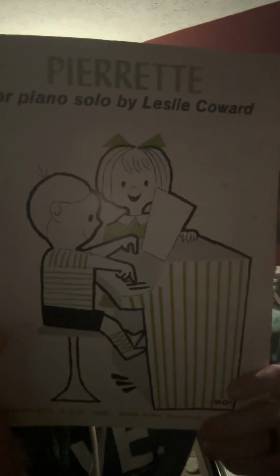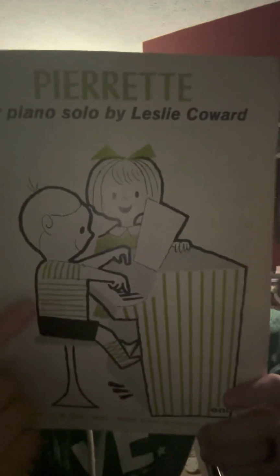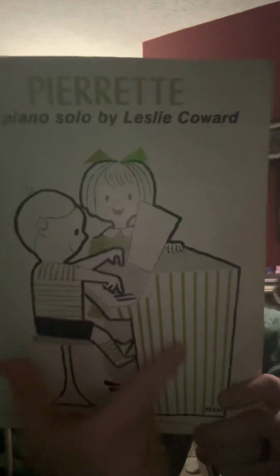Now, the person who wrote this, Leslie Coward, I could find nothing about. We have an interesting artwork, given that this is about a Pierette, a female Pierrot. And it has nothing to do with that. It has a little boy using a very incorrect piano technique, just kind of doing the hunting and pecking method with both hands. And the girl behind him cheering him on. He's sitting on like a bar stool for some reason instead of a real piano bench. And the piano is even striped like his shirt. So he matches. How cool is that, right? So that really has nothing to do with the name of the song.